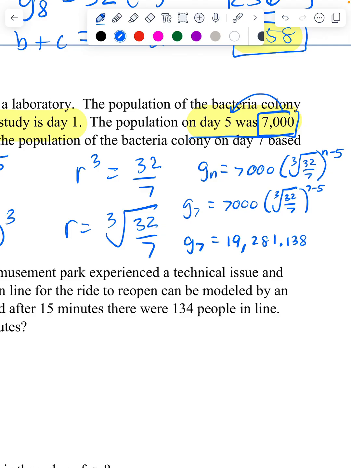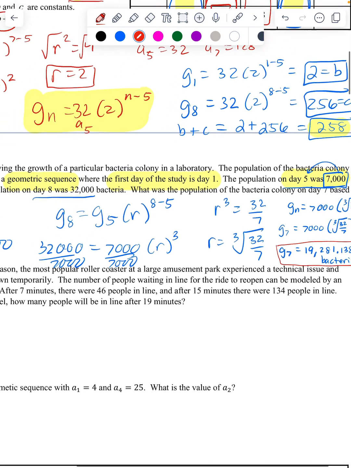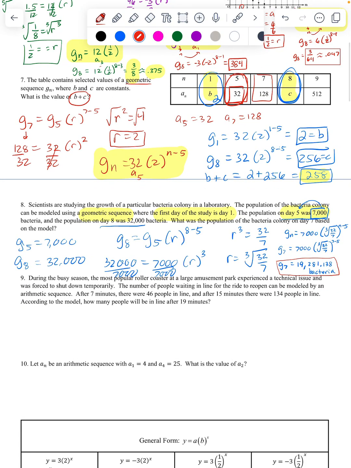0.138. And since this was an application, I'm going to tell them what I have, because I don't have that many bananas or monkeys or coloring books. I have that many bacteria. So that is going to be my answer. I had to work kind of hard for that answer, but good thing it was the same math that I had already done up above.